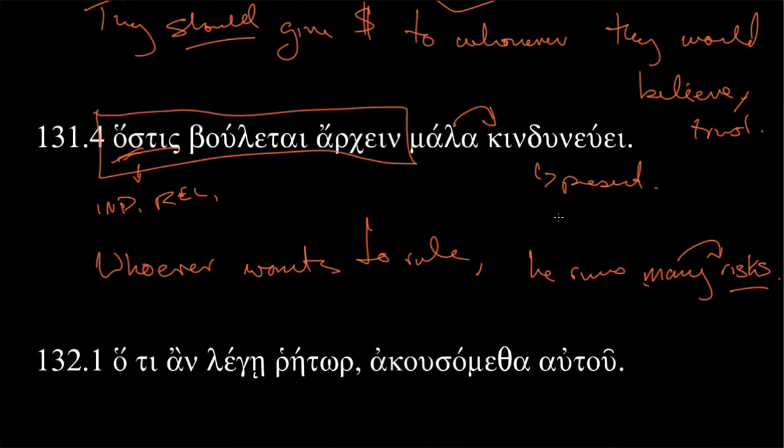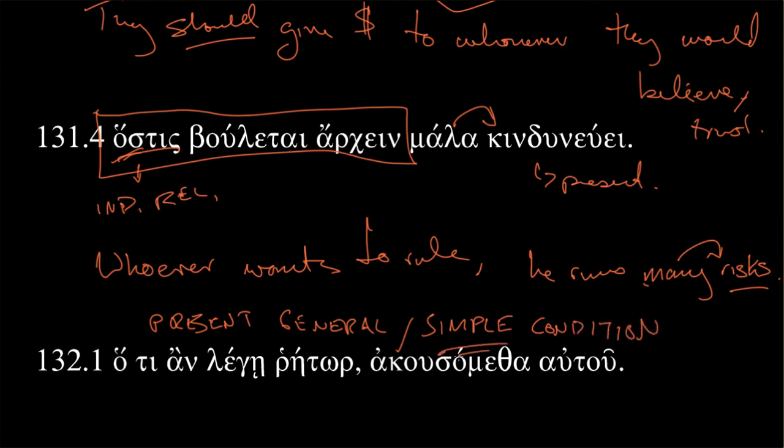So what kind of condition is this? We translated before we identified. That's actually a faux pas. One should not do that. But we did, so let's try to make sense of it. This hostis can be relative, or can be general, so we might expect this to be a present general, and that indeed seems to be what works best here. So I think we want to think of this as a present general where we're not using the subjunctive, because remember, we have that option. However, you might also just think of this as a simple condition, because everything's in the indicative, there's no an, and then it's made general simply by dint of this hostis.